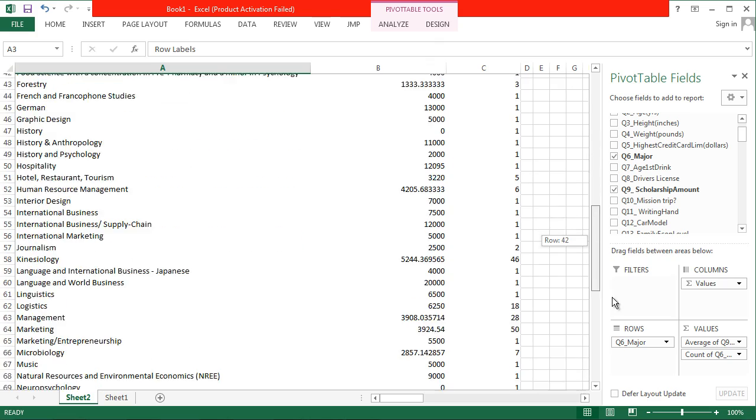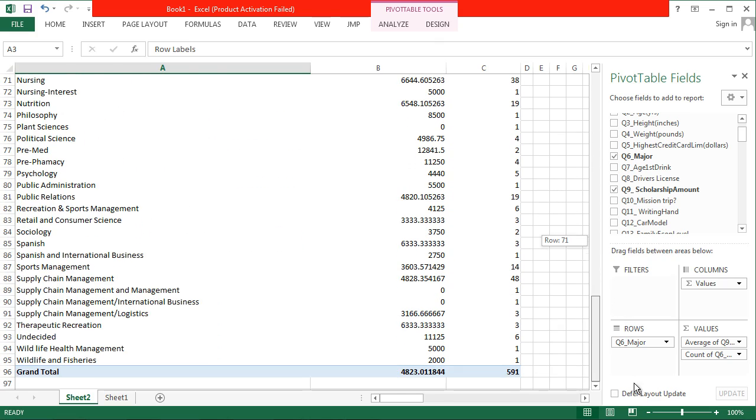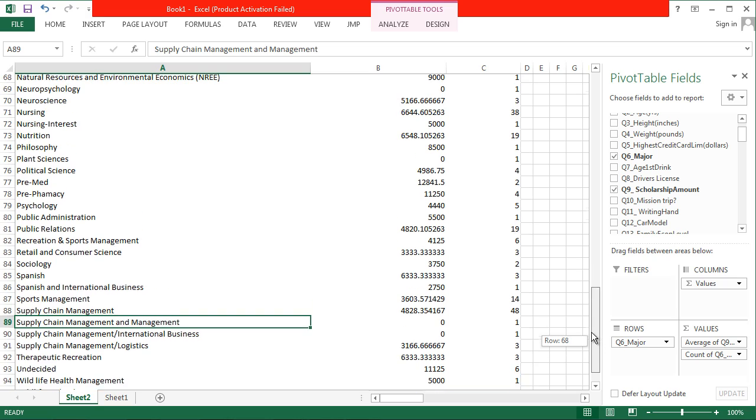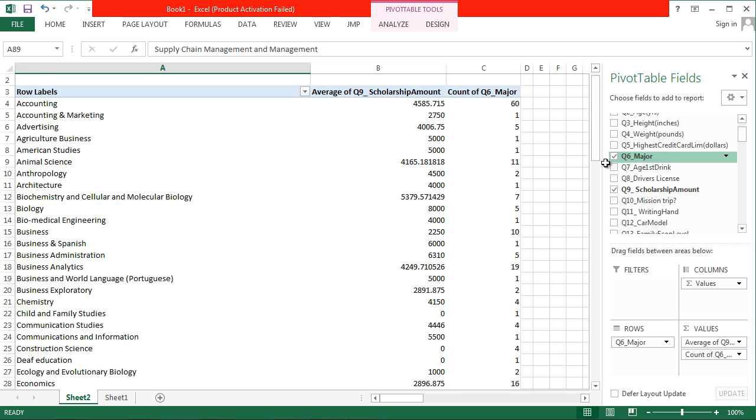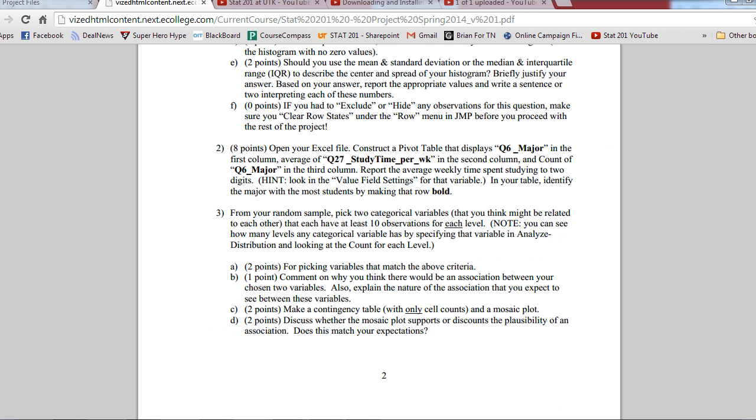Now, one thing you'll notice is the majors aren't, well, is this one we cleaned? Nope, this doesn't have everything cleaned. Oh no, these people have no scholarships. But with this in mind, you'll see people with like one, but supply chain management and management, well, they're managing supply chain management and management. So there are some typos in here from people because this was data entered in by individuals. So you see a lot of these ones. With that in mind, you might see something a little bit odd. Who knows? But we have created the pivot table right here.